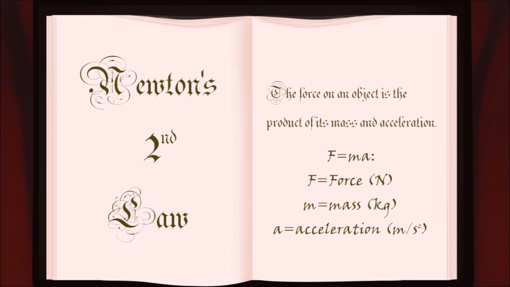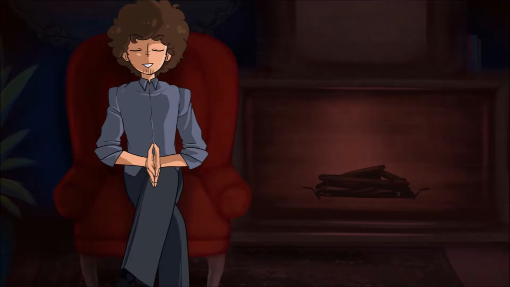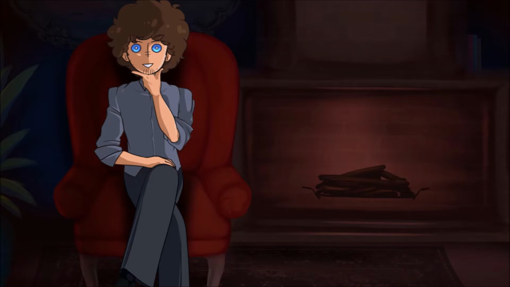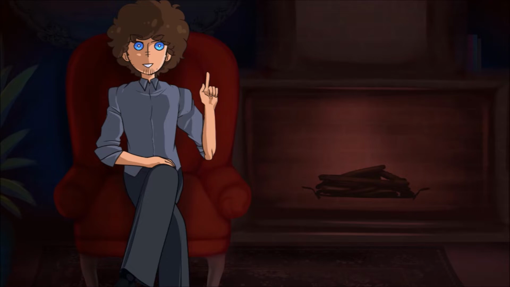This formula allows us to make several predictions if we know some of the variables. One key thing that we have found through this formula is the acceleration of Earth's gravity. If you drop something on a force sensor after measuring its mass, you can calculate the acceleration due to gravity.